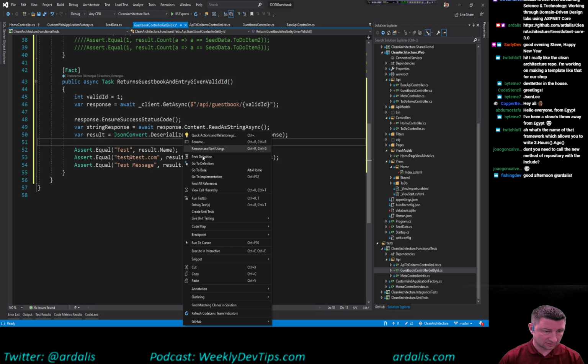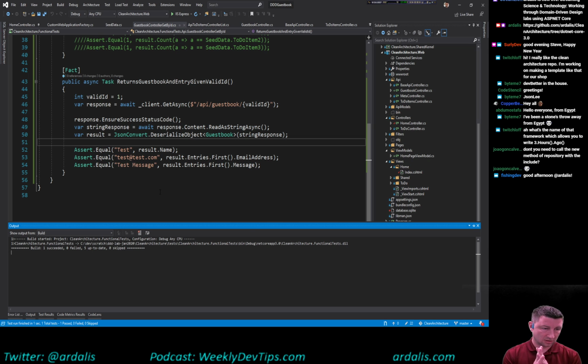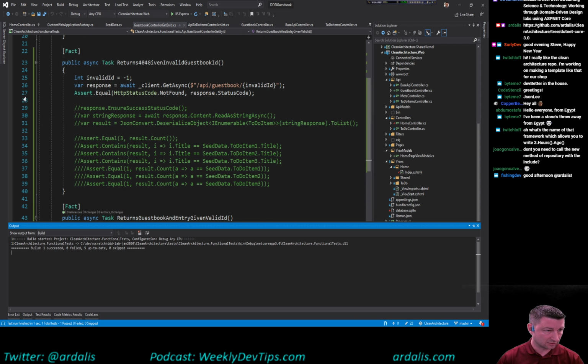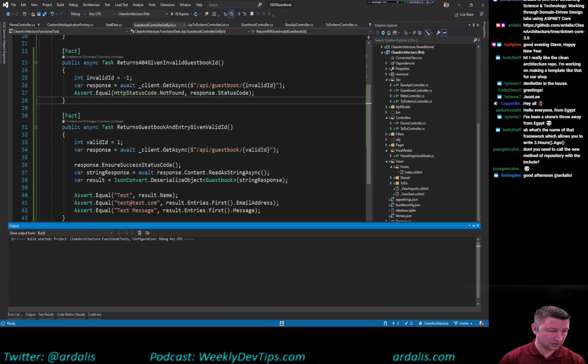Alright, so let's run this, see if it actually works. And it did. Look at that. Green check. First try. Awesome. I was expecting it to take longer. Nice thing about the in-memory thing is it's really fast. Alright, so let's just for fun run all our tests. Make sure they all pass.